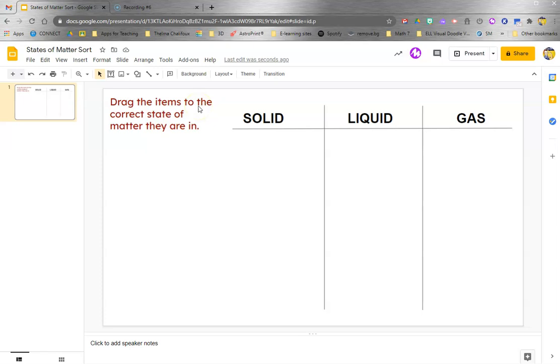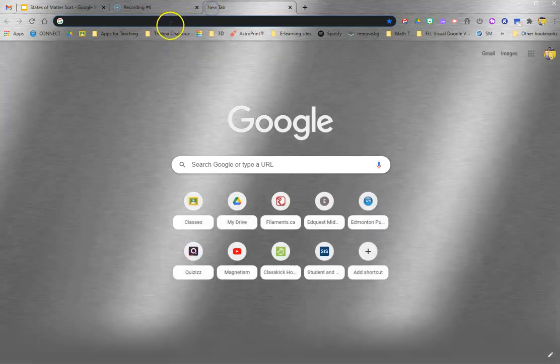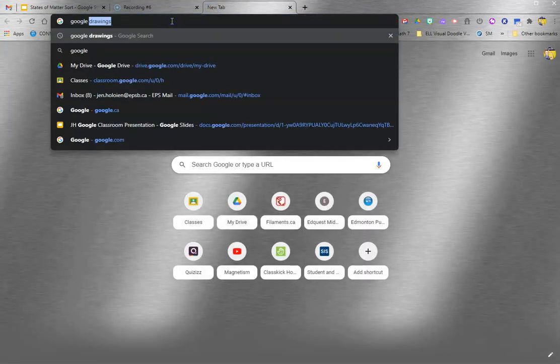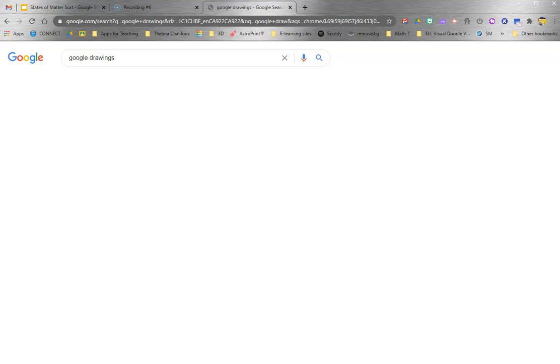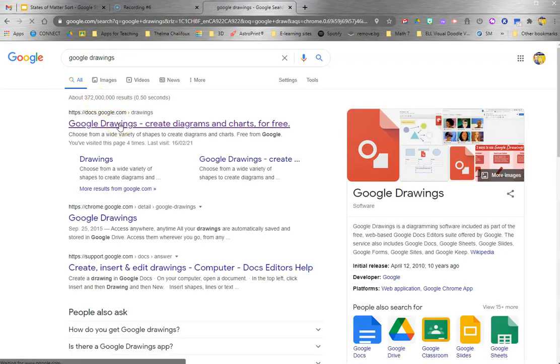Now I could bring in just regular images as JPEGs. You could do that. I get a little pickier than that. I like to bring them all in as the same size and upload them as little PNG files. So what I'm going to do is open up a new tab and just type in Google Draw. We have access to Google Draw because we have G Suite and it's one of the programs within it. And it's also embedded into Google Docs and things.